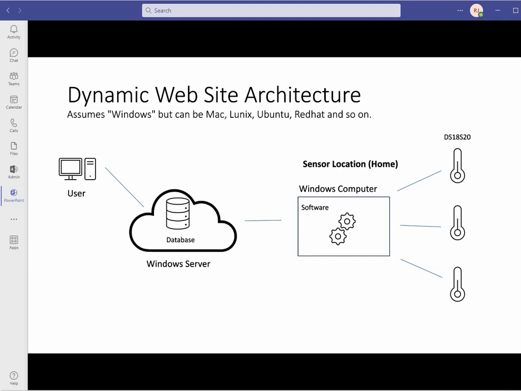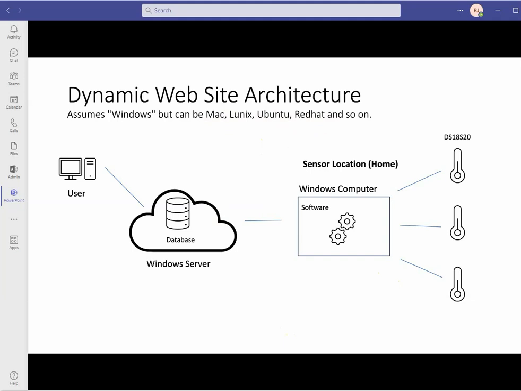There's something else going on behind the scenes that you can't see, and something else is running and putting stuff into the database. Like I said, it's really not any different on a Mac or Linux, Ubuntu, Red Hat, and so on. I am a Windows guy, but it's basically all the same.